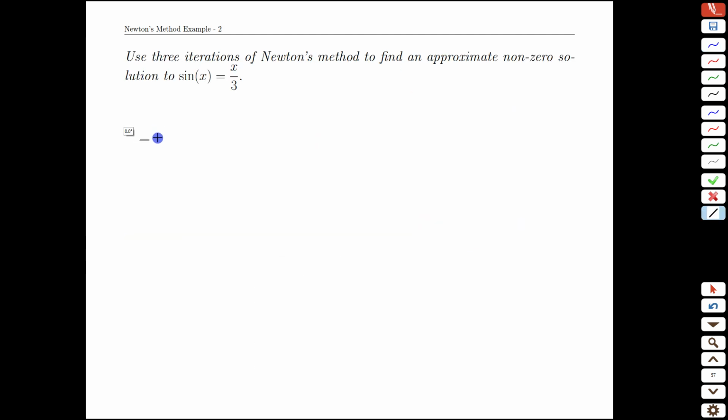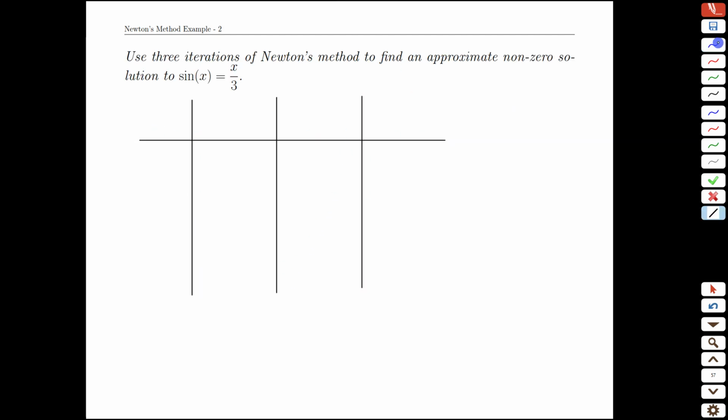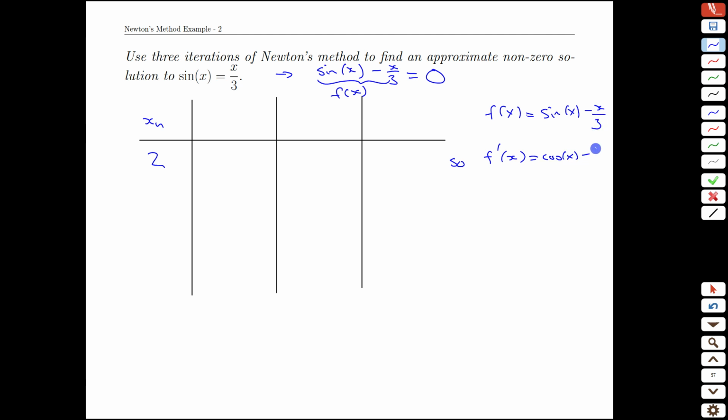So let's try that method that we just introduced, where we have our x estimates. We'll start at 2. And we'll apply the technique. Remember, the first step is to redefine our equation so everything that's interesting is on one side and the right-hand side equals 0. Then we can define that whole entire left-hand side as our function f of x. Once we've done that, we can create the derivative just by taking the derivative in a normal fashion. And the derivative of sine is cos, and we end up with negative 1/3 for that next derivative.